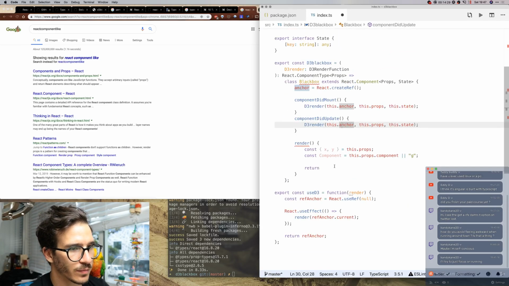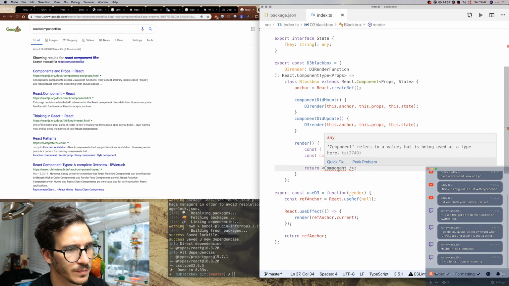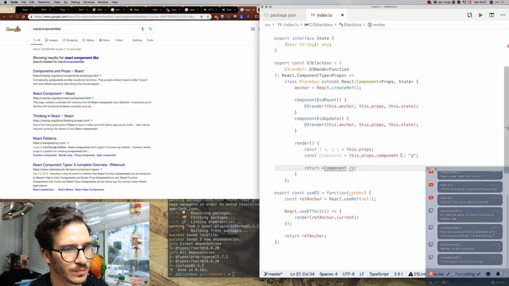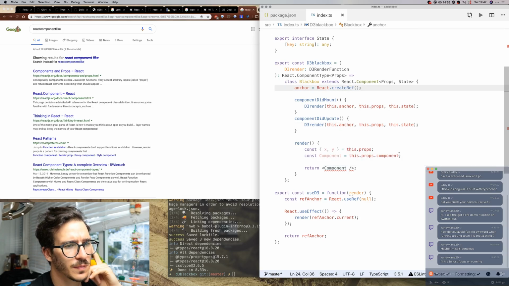Oh, right. So component. So component refers to a value but is being used as a type. So how do I do this?